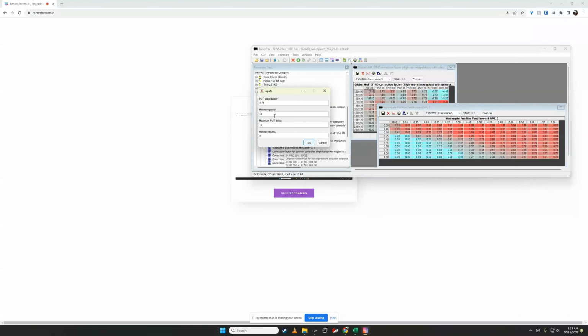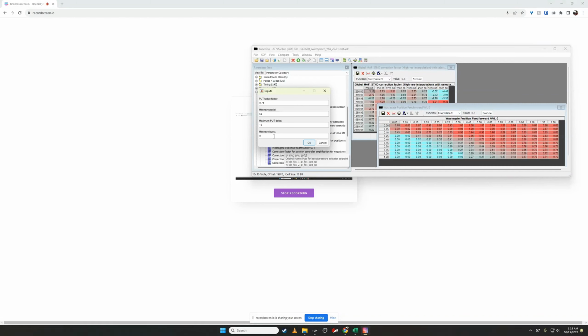Minimum pedal, anything below this is not going to be factored into the wastegate tuning. Maximum PUT delta basically is a way, especially if you're not logging that inhibit, to make sure that you're not having really bad results in there while it's either spooling or just big transients and stuff like that.